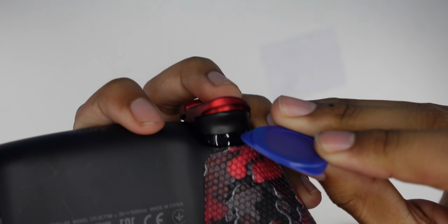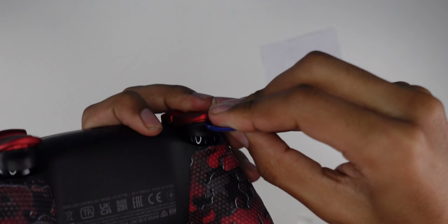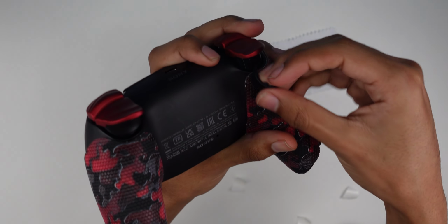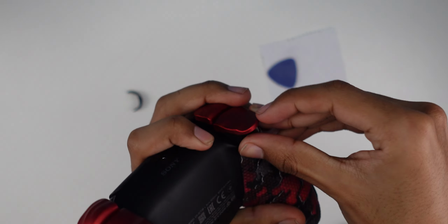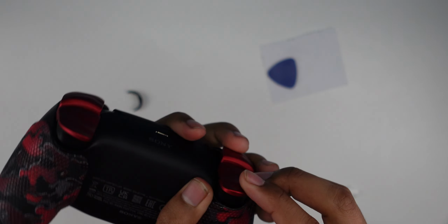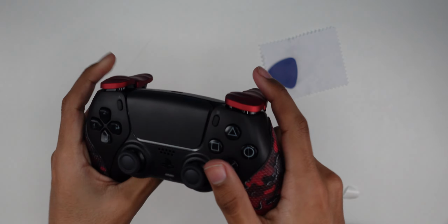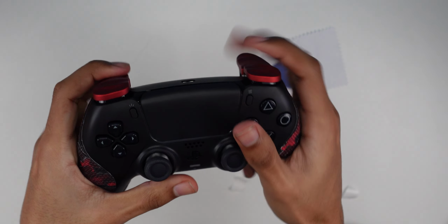So to remove it, there's a little indent right here at the top. Go and use your pry tool and you just put it through the maneuver here, and then you just take it out like normal, just like that. And then you can go ahead and apply your new one if you wanted to, just to test them out. I do drop my controllers like every other gamer, so we'll see if this actually breaks it in the future or if it doesn't.